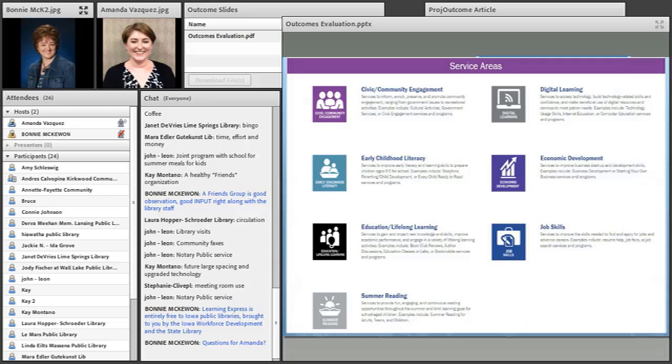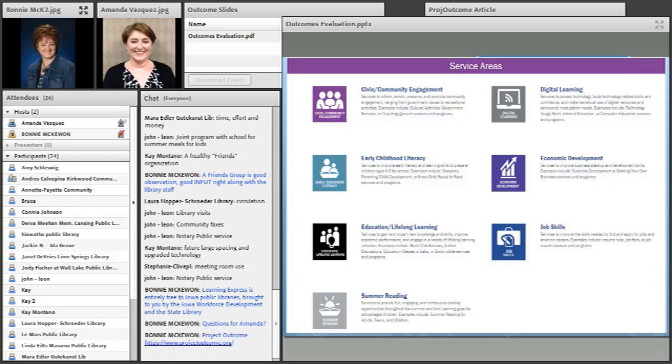So these are really big picture service areas that you are probably already doing in your library, and these can help you measure the effectiveness and the value of the programs that you're offering in your library.